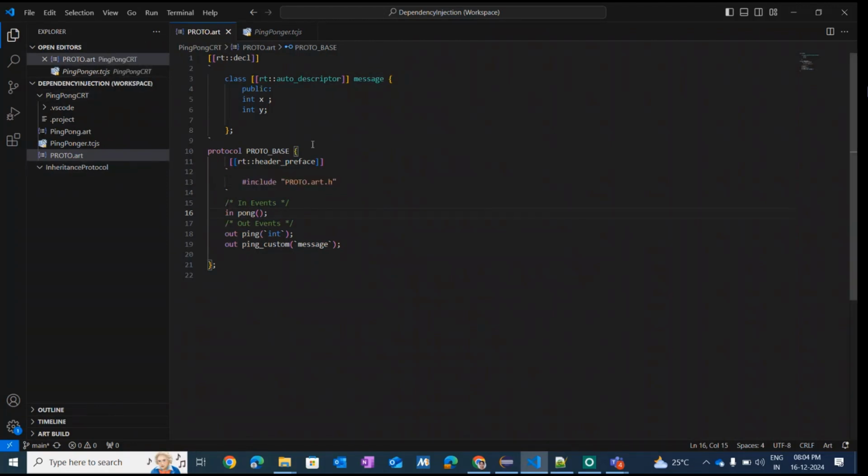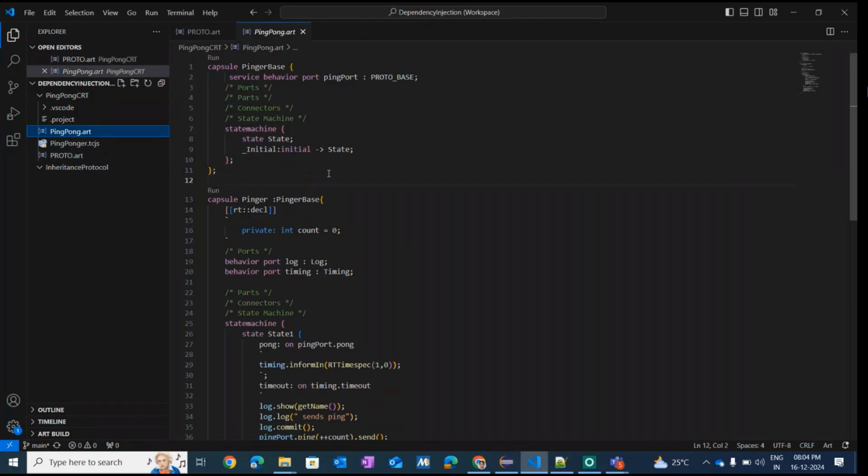I have here a library already configured in Code RealTime, which has a protocol, and then a capsule is defined here. You can see this textual notation, which is offered by the Art language.